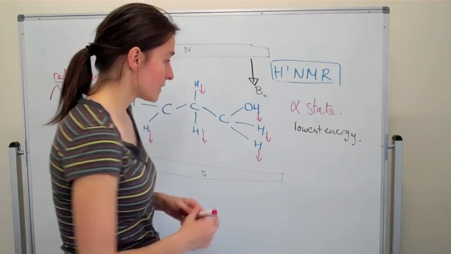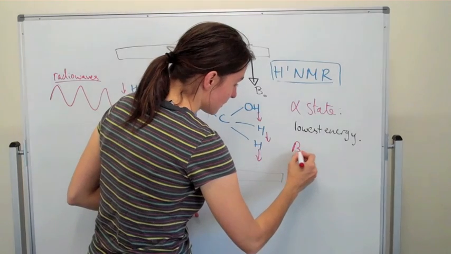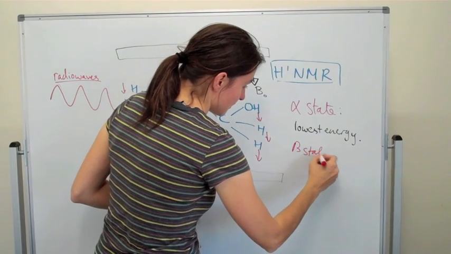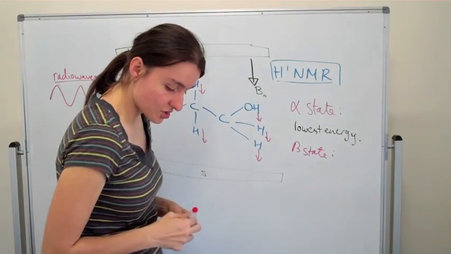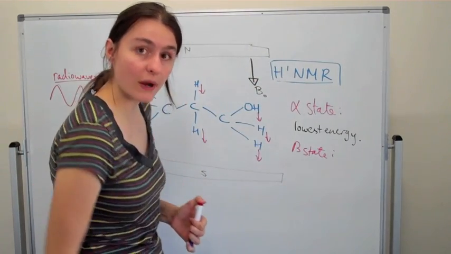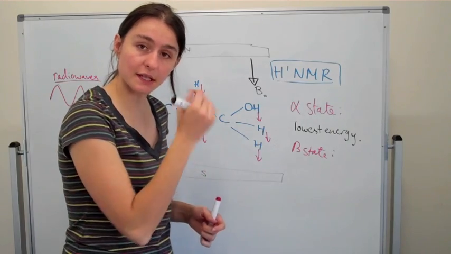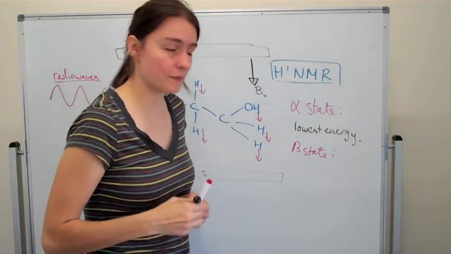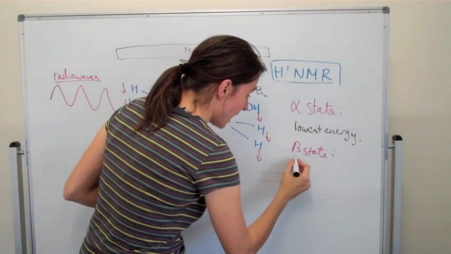So when they are flipped they go up, they point up, that is actually known as a beta state. Beta state is due to radio waves flipping the particular external magnetic field in the opposite direction. So this is highest energy.